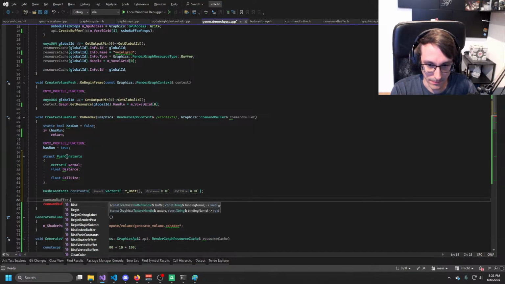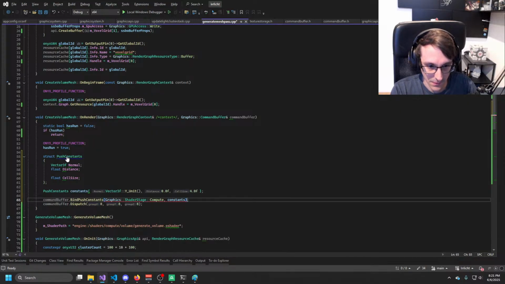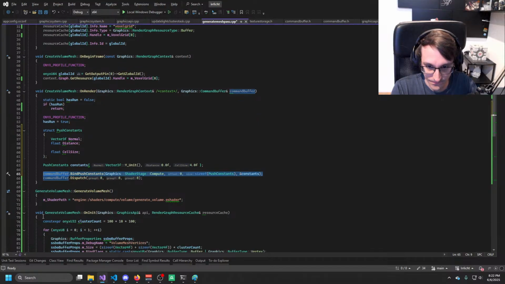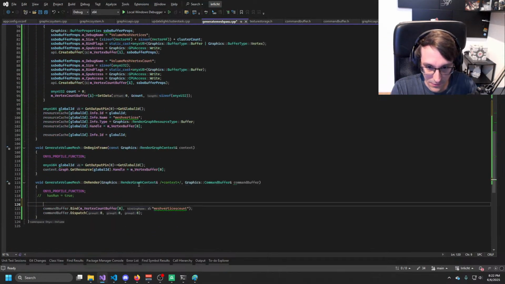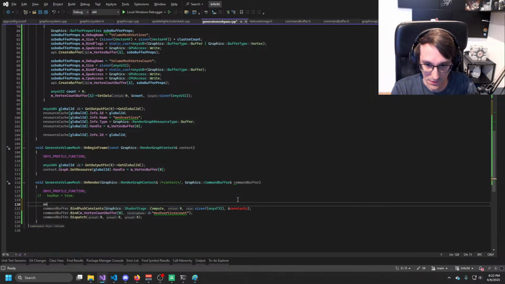Command buffer bind push constants. That is really annoying actually. Maybe we change that soon, that we have to do this all the time. Kind of annoying. And then here we bind the push constant, which is just a size of Onyx F32. And then here Onyx F32 cell size equals 4.0f.